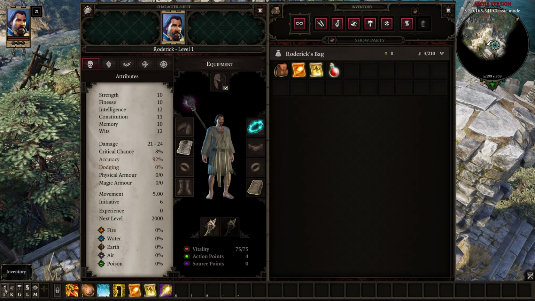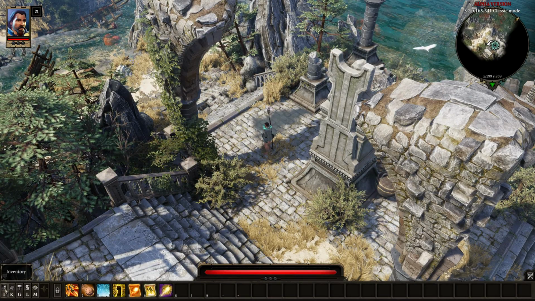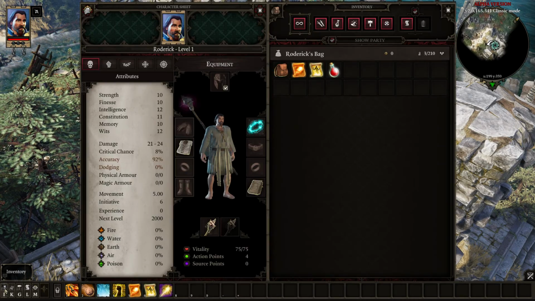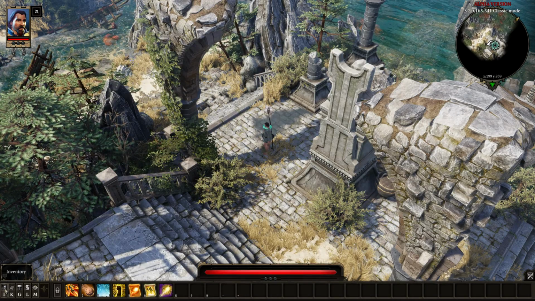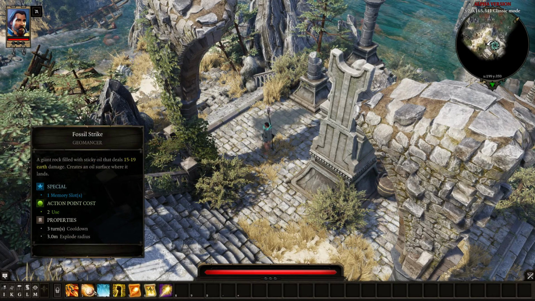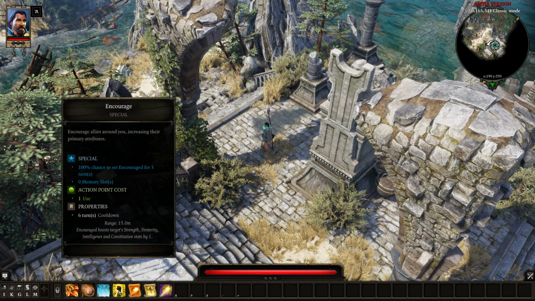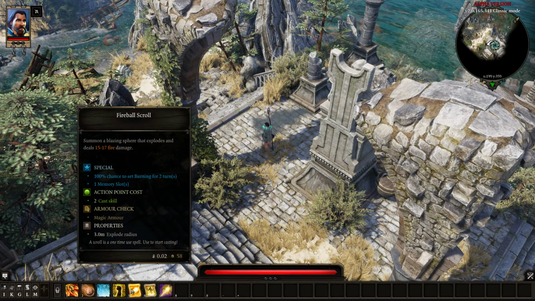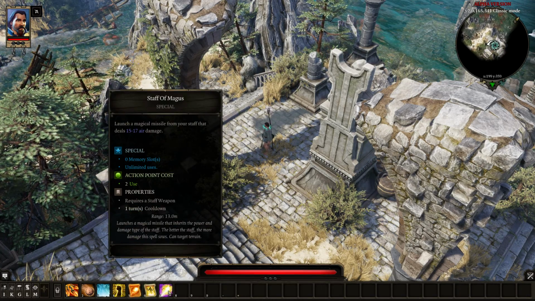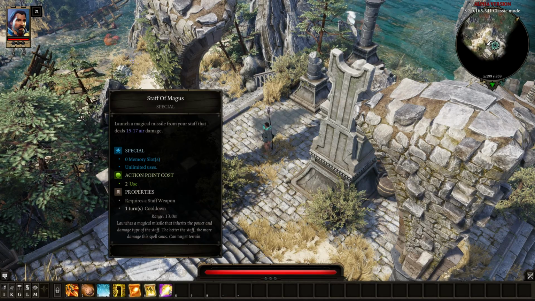Seagulls go... Really? They don't like me narrating. Can I have it back? I guess so. And then we have all the actual abilities. So I have Searing Daggers, Fossil Strike, Rain, Encourage, Yay Team, and Seagulls. And then Scrolls. Scrolls are like one-time use things. And my Staff, which has its own special attack. Obviously, as you get different staffs, this will actually vary.